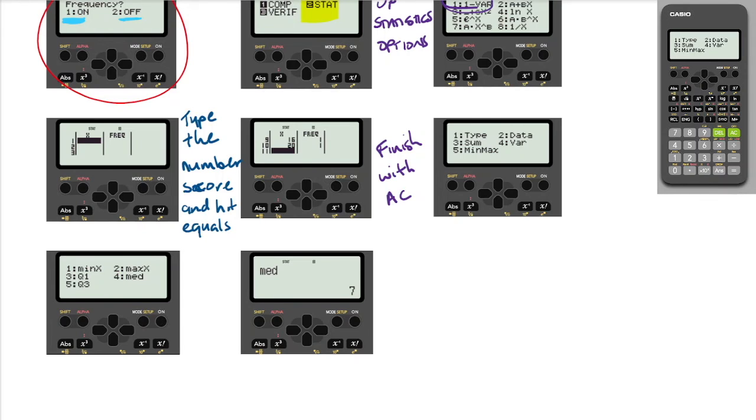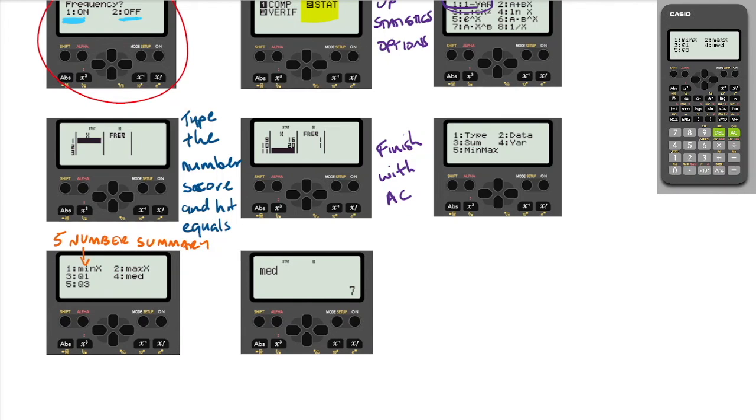So let's pick it. And you can see here we've got the minimum, the maximum, Q1, median, and Q3. Okay, so here is our 5 number summary.